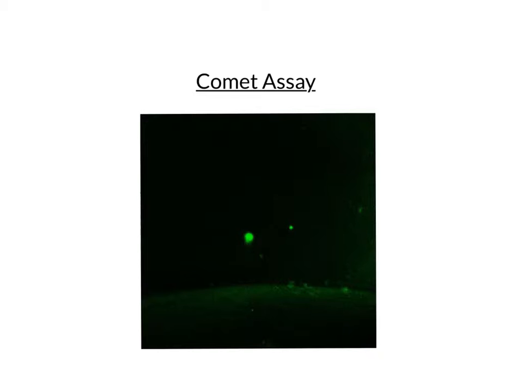The cell above, as you can see right here, has some diffusion of the DNA. Since there wasn't much diffusion, it can be concluded that the cell is still undergoing apoptosis because the DNA is still in larger fragments. The smaller the fragments, the farther away they would travel from the cell. As you can see, there's not much separation between the cell and the DNA. If we give the cell more time, there's a possibility that the DNA could travel far and create a bigger tail on the cell.